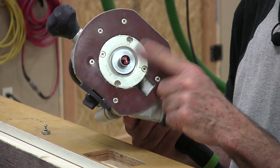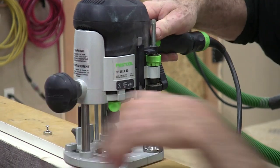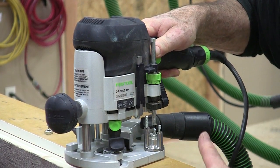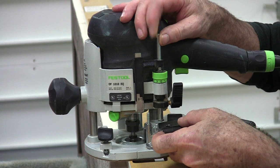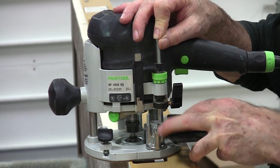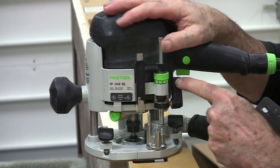I'm using a template guide. And it's really easy to adjust this for the depth of cut too. All I have to do is take the router and push it down until the bit touches the wood inside of the template, and then tighten it up. And here's the depth control rod. So I'll just take the depth control rod and push it down against the hinge. I want to get it down there snug and then tighten up that knob. Just like so.